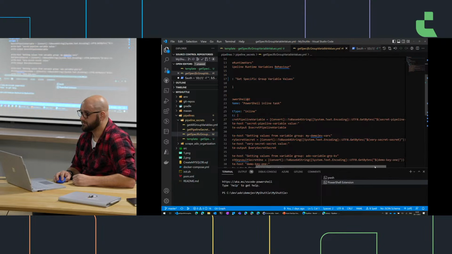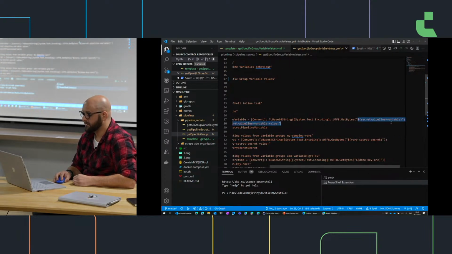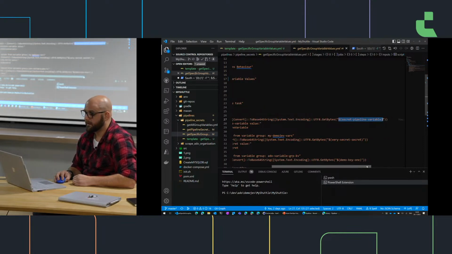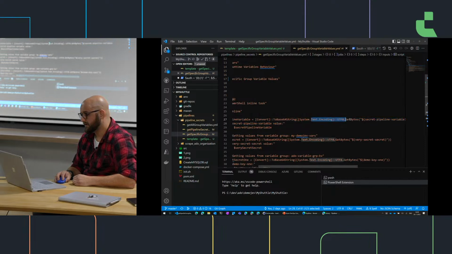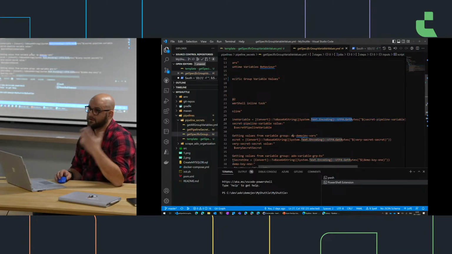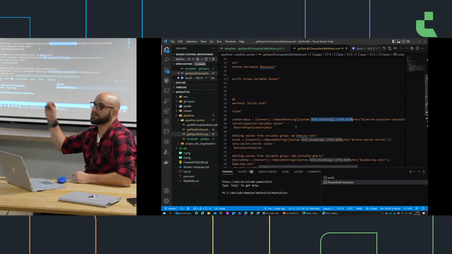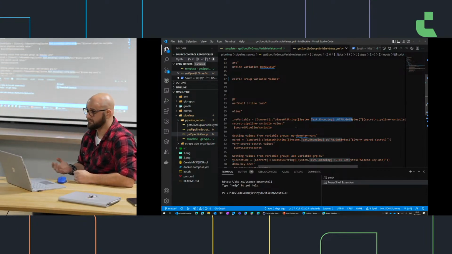And because they're mapped to our pipeline as variable groups, we can simply call the secrets that we want in this manner. And as you can see, I'm actually encoding them to a base 64 string because the user interface from Azure DevOps does some basic countermeasures. If something is recognized as a secret, it will obfuscate it with star, star, star, star, star, the way your password is.